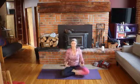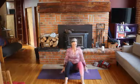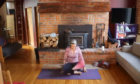If sitting cross-legged works for you, you can sit cross-legged. If not, maybe having the legs straight out in front of you or even the feet on the floor. That's a nice option as well. So find the position that is going to work for you, and you can always shift position anytime you need.